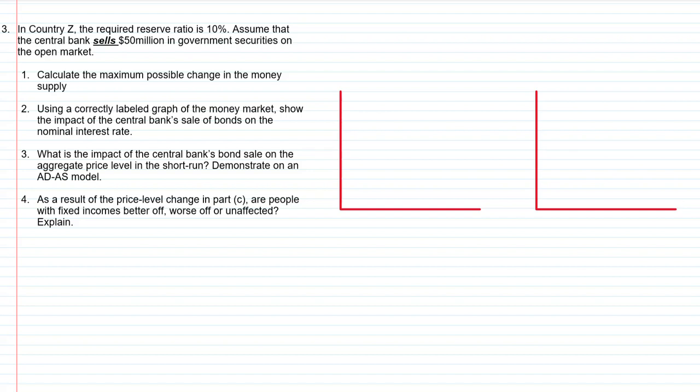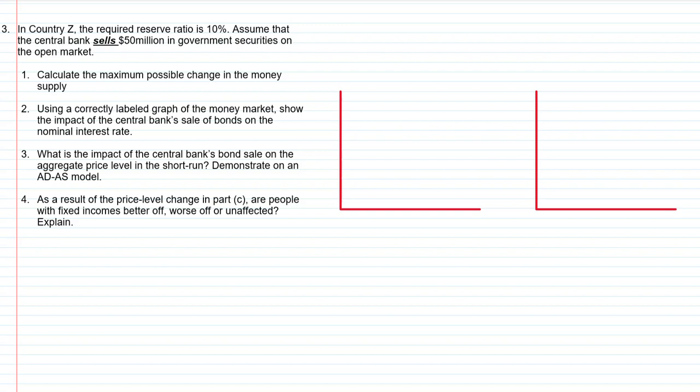Okay, problem number 3 here on monetary policy and the money market. Again, if you haven't done it, pause right now and try and complete the problem. The biggest thing that you're going to notice as we're moving through these problems is that they are getting a little bit more complex and tying a little bit more information together, and that's definitely true here.